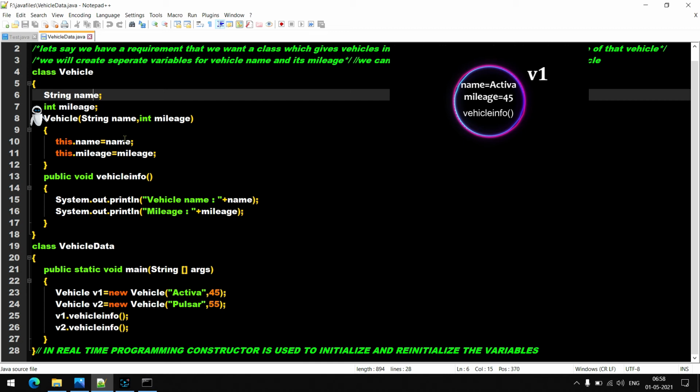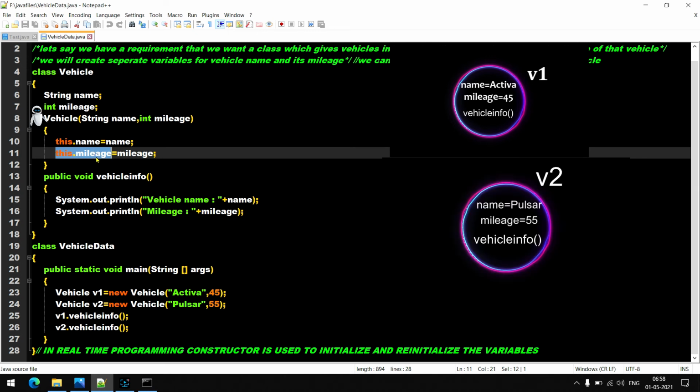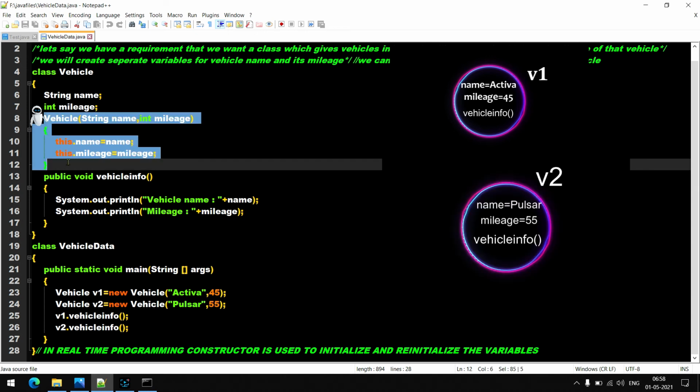The value of the local variable name is pulsar. So pulsar is getting assigned to this non-static variable inside the object v2. So this dot mileage, to this non-static variable mileage, the value of 55 is getting assigned, as you can see on the screen.